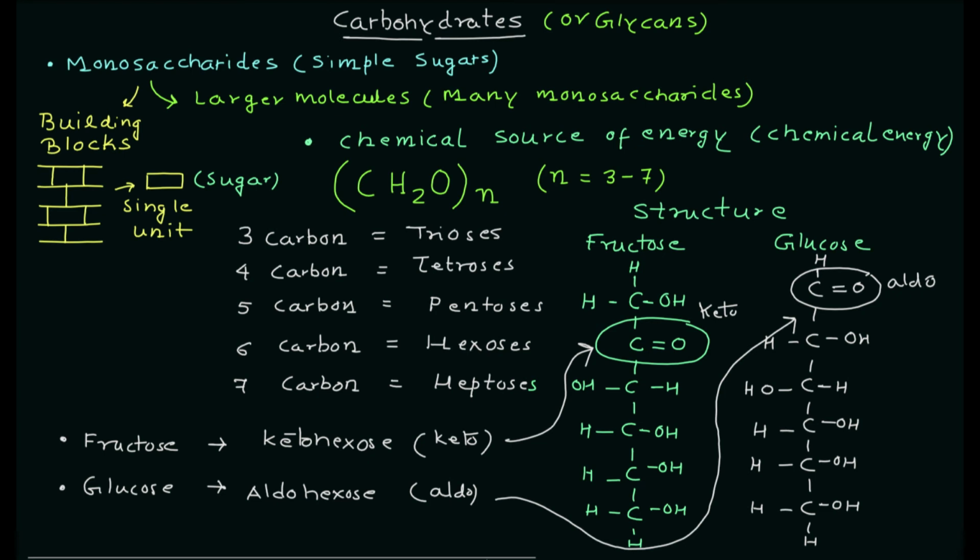Here we have discussed glucose and fructose, and we have also discussed the general chemical formula for the carbohydrate molecules. We have also seen why they are known as polysaccharides, what the concept of a single unit and building block is, and why they are called building blocks. We have also touched on some of the important polysaccharides like glycogen, starch, and cellulose. In our upcoming videos, we'll discuss glycogen, cellulose, and starch separately. We'll understand the function and the structural differences between these sugars.